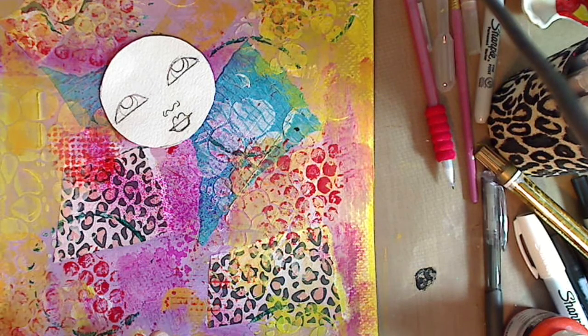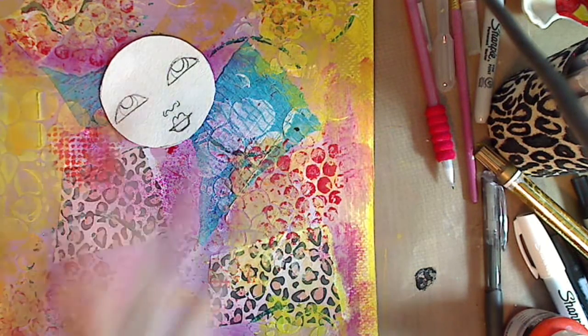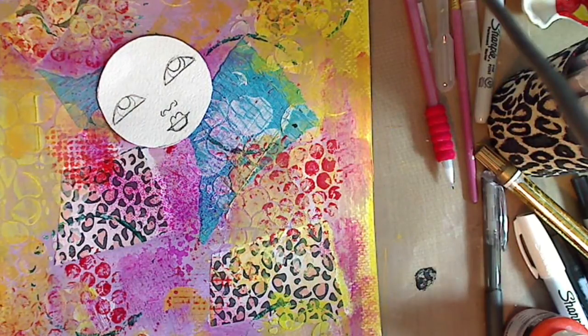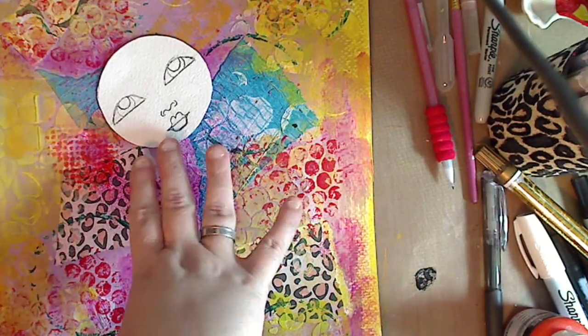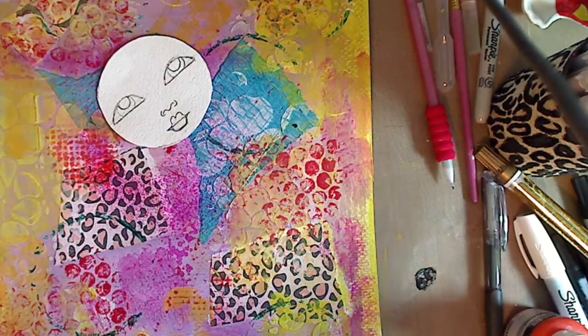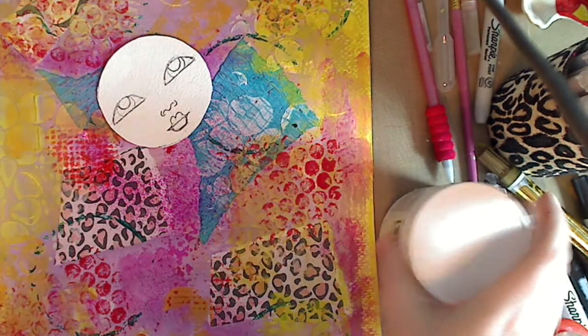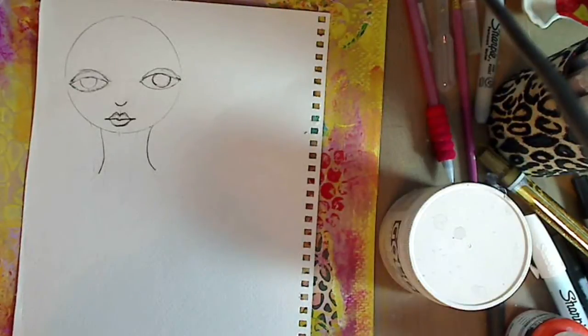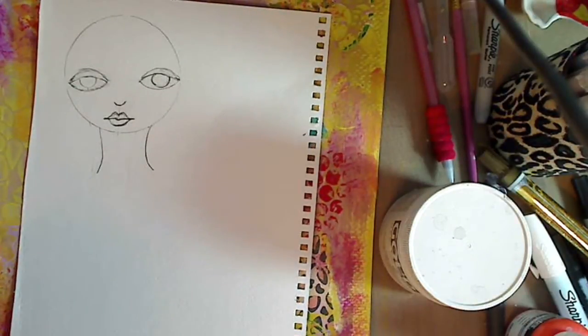And I'm probably going to whitewash this whole background. I'm thinking about it, I haven't quite decided. And then I could bring more of these colors back in once we have her down and we know what we're doing. So that's kind of where that's at today. I just wanted to do the quick drawing and show you guys what I'm doing and what's next.